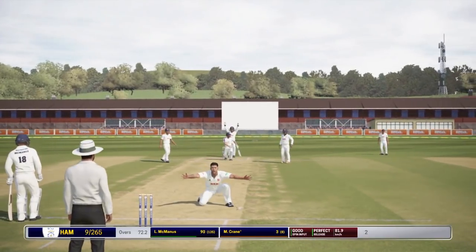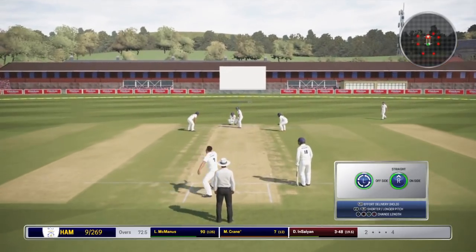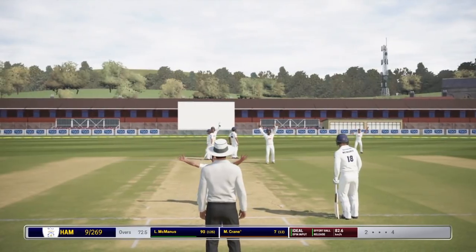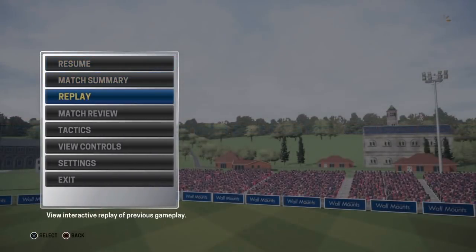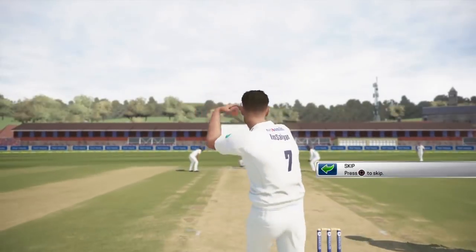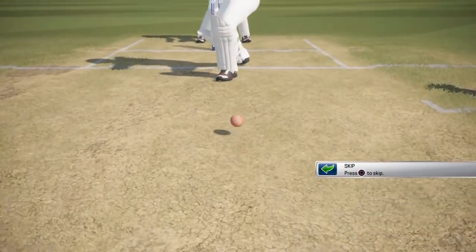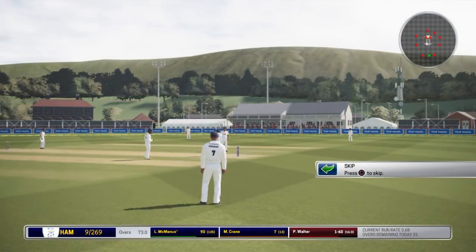Right now, we've had Mason Crane in all sorts of trouble, but we just can't pick him up as we come around the wicket, and this one the wrong end. It's pitched just outside leg, I think. Just trying to change the angle. We need a wicket. They're 9 for 169. And we're going to have a look at the replay here. This one, the wrong end, coming around the wicket. As you see, just pitches outside leg. Oh, so close. But this is a thrilling game.